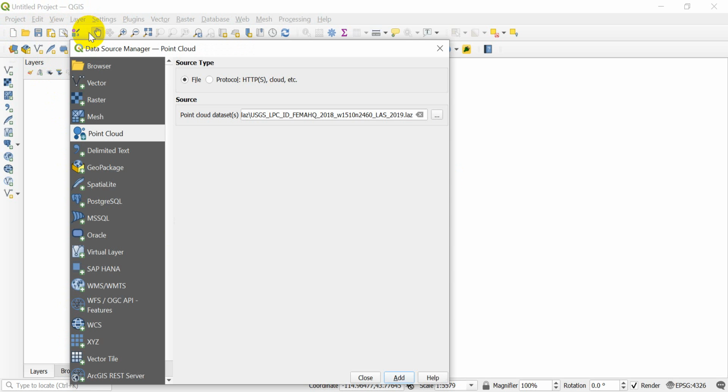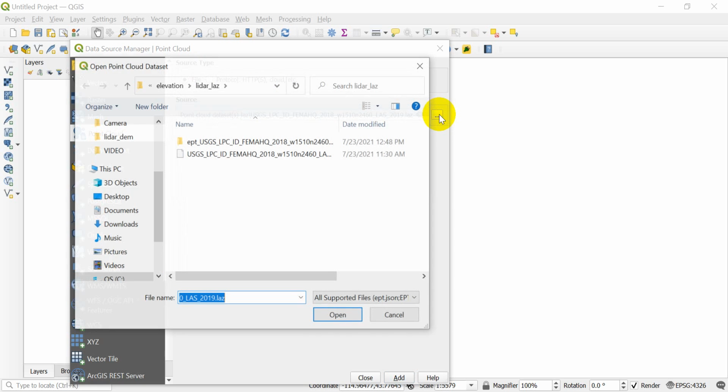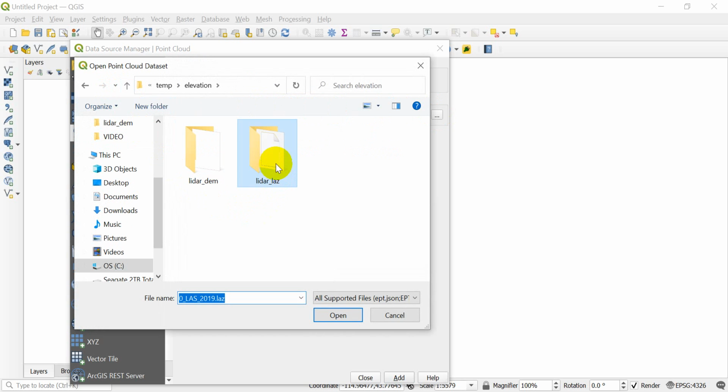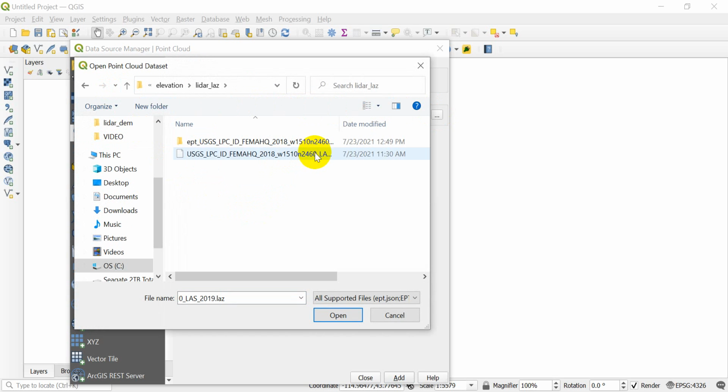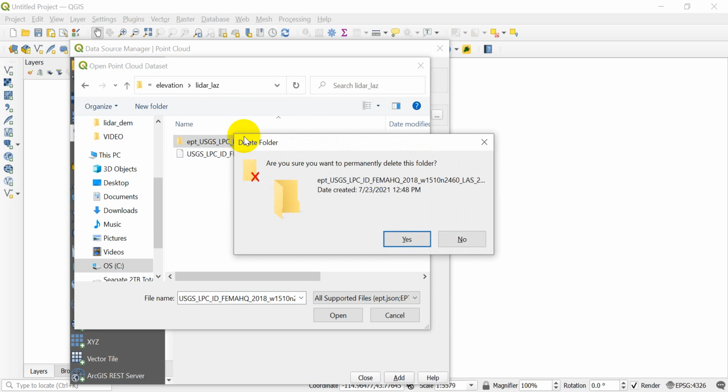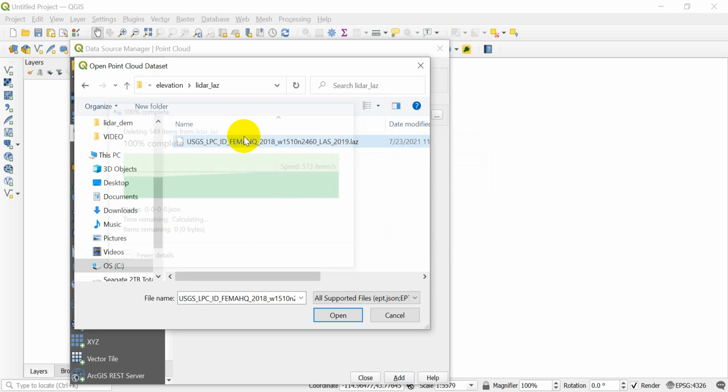Layer and Data Source Manager, and you can see here we have point cloud. So go ahead and click that point cloud option, click the ... to load up a point cloud. I have mine, and I'll show you here. I have this lidar.laz file, and I have this right here, which is my LAZ point cloud. Now this is something that QGIS created. I'm actually just going to go ahead and delete that so we're all starting out from the same place here. So that's now deleted. And I'm going to bring in my LAZ file into QGIS.